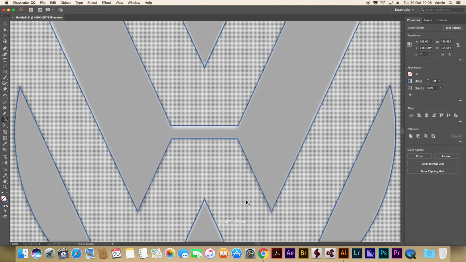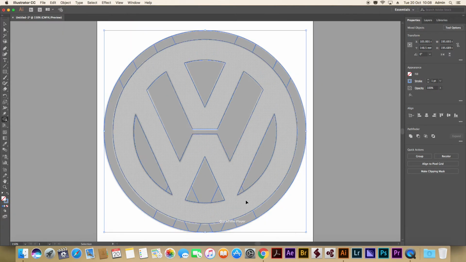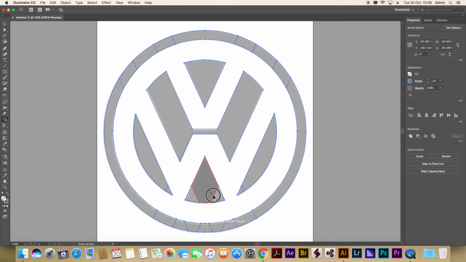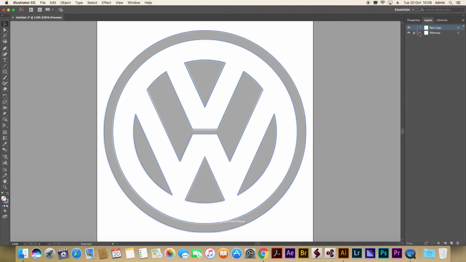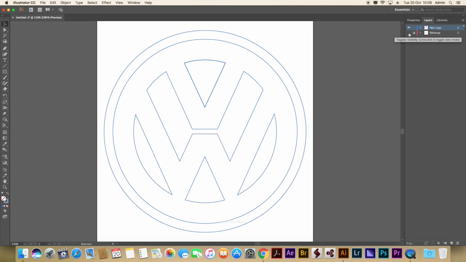Okay, let's zoom out a bit. Command minus. And these ones need to be combined. Black ones, in this particular instance, combined together up here. So I just made a mistake earlier and I combined the wrong things. That's all. I think that's it. So let's go to our layers, switch off the one behind, and there it is.